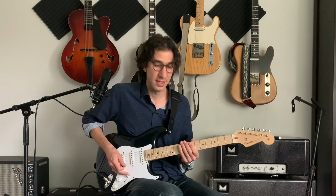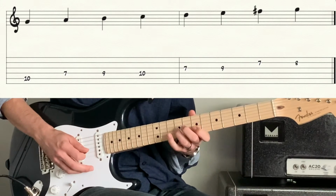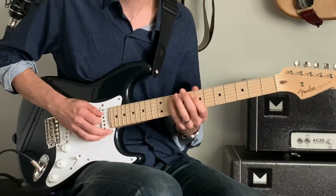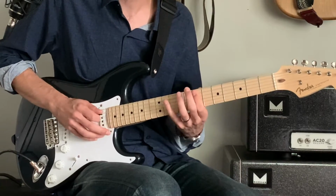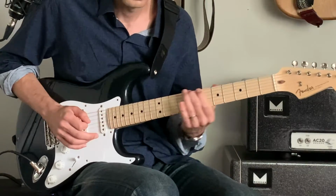Another way to think of the C Lydian scale is a G major scale starting on C. So here's a G major scale. But if we start the G major scale on a C, C, D, E, F sharp, G, that gives us the Lydian scale as well. So whether you look at it as a major scale with a sharp 4 or a G major scale from C to C, it's the same thing.